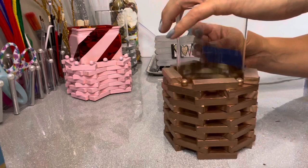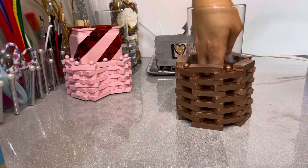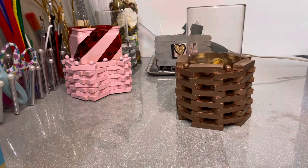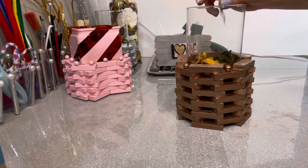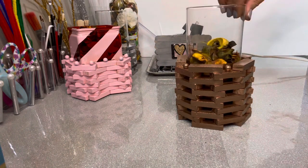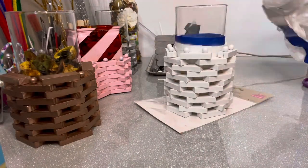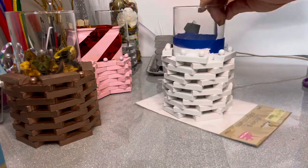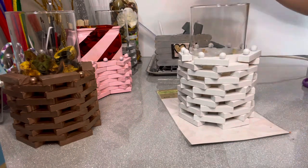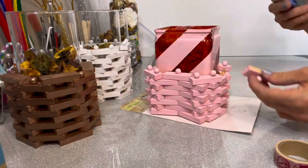Here's a more bronze-colored one — those are the colors my son and daughter-in-law have in their kitchen. Once I started going, it was just so easy and fun that I kept making them for people I know. This would make a great fall decoration on a bookshelf. And of course I needed to make a white one, since I love decorating with white — it would really go anywhere.